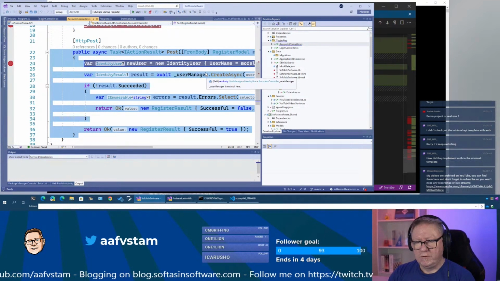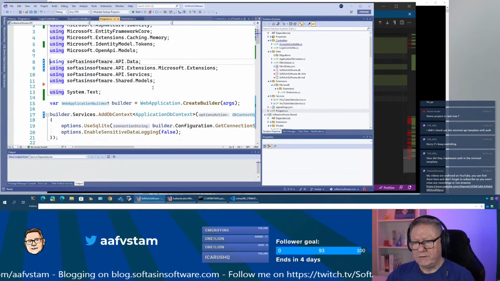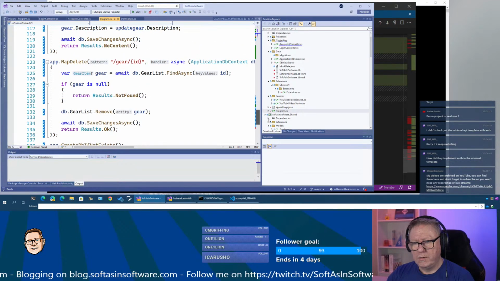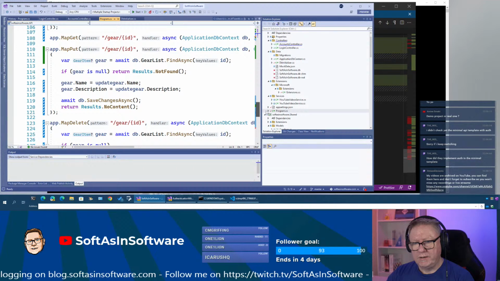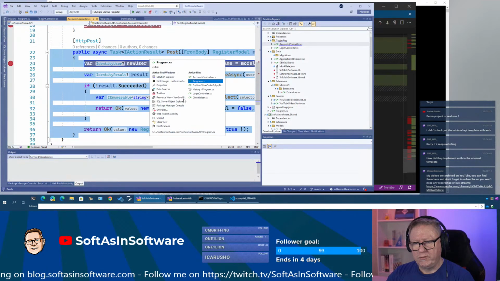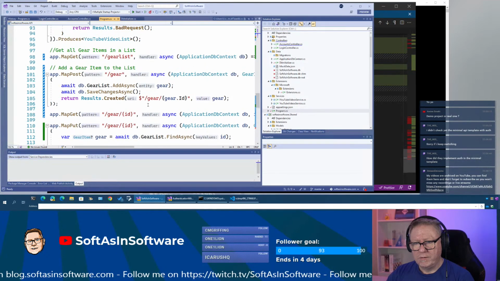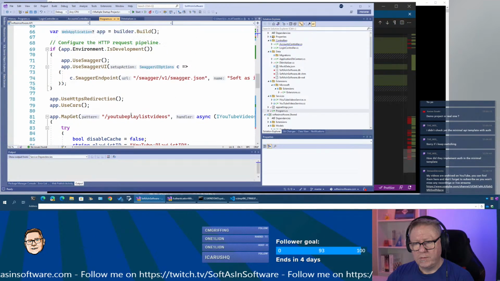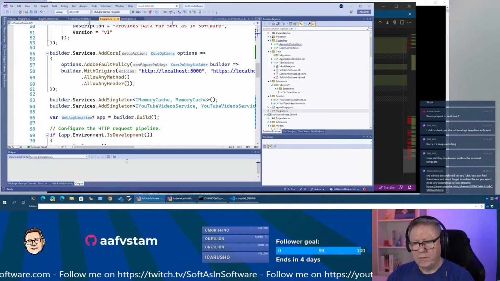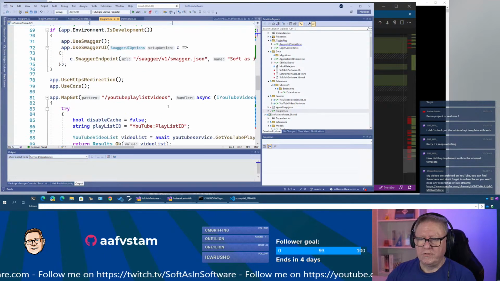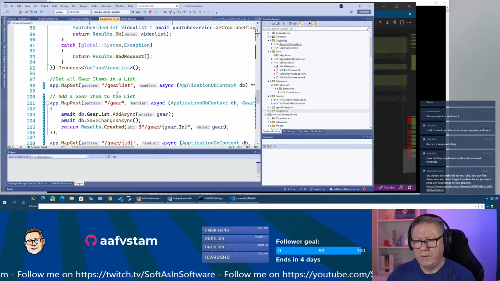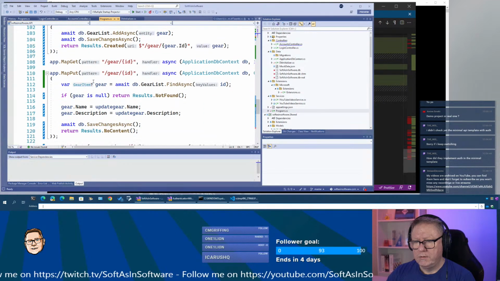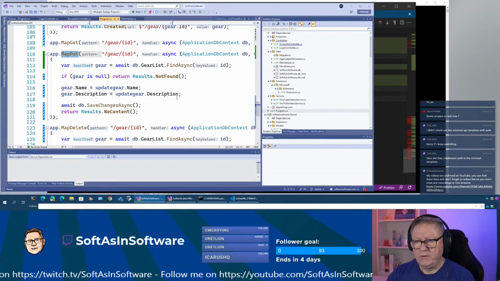How would that look? Let's map delete, and it is, what are we talking about, post. I think that's a put, I think.